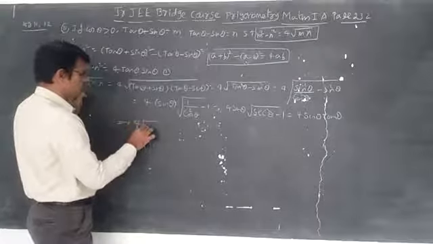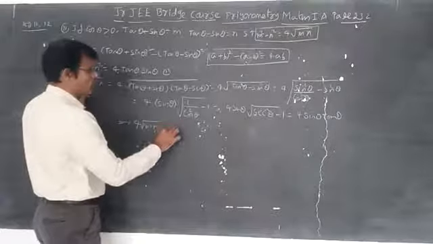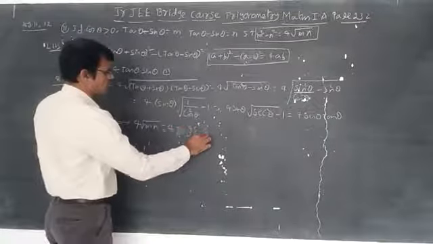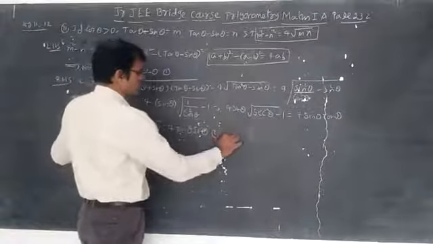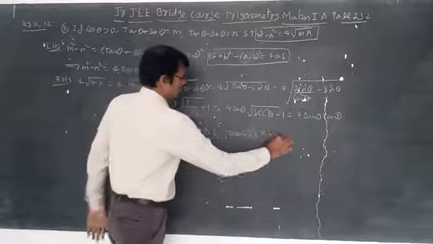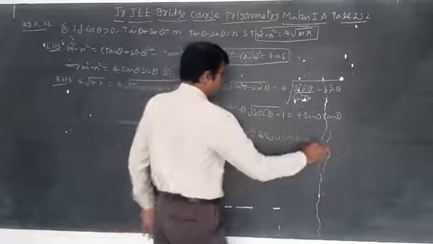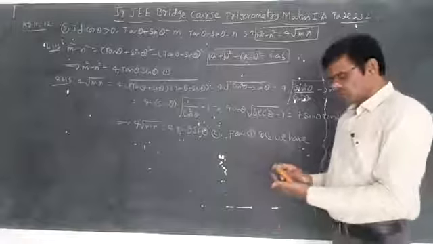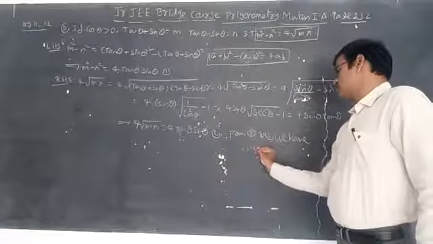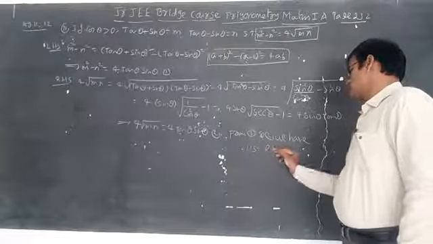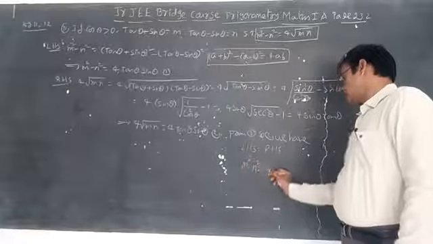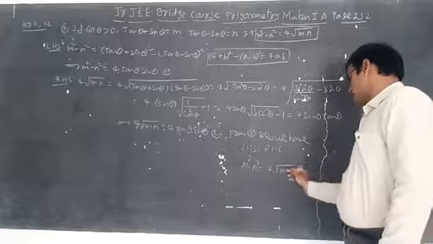That implies 4 root mn. We have considered 4 root mn, which is equal to, we got, 4 tan theta into sin theta. That is the second equation. From 1 and 2 we have m square minus n square is equal to 4 root mn, or LHS equals RHS. So LHS separately I have taken, RHS separately I have taken, and proved m square minus n square is equal to 4 root mn.